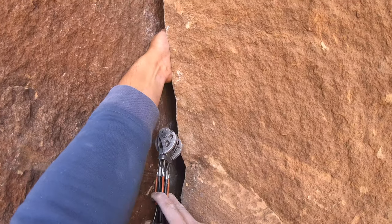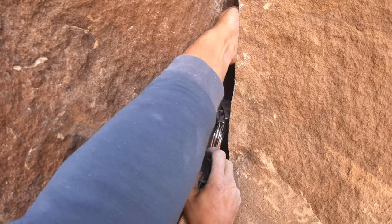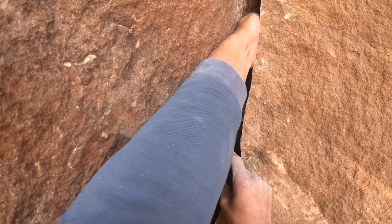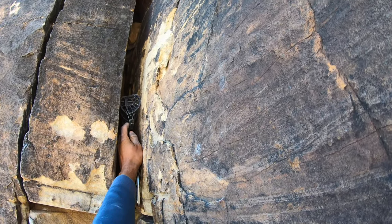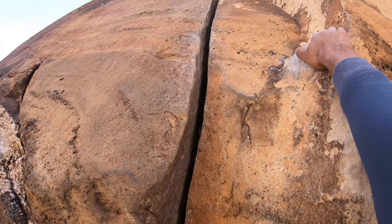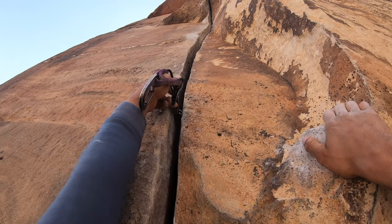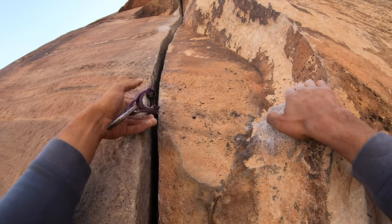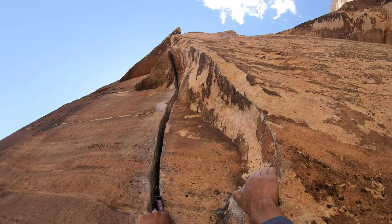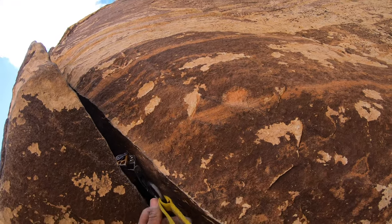Okay, so something I thought was worth saying, coming up here on this orange totem, which is the number two equivalent of the totem series, I feel like the heads are too floppy when you get into the bigger sizes, probably one and the two equivalents, or the red and the orange. They're just so floppy when you're moving them around in the crack compared to the other manufacturers' equivalents. And I just feel like the totems lose their magic, personally, after the purple size, this one we just placed right now, or the 0.5. But let me know what your thoughts are.